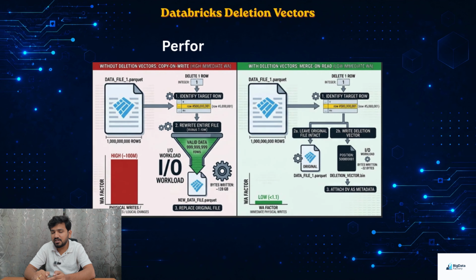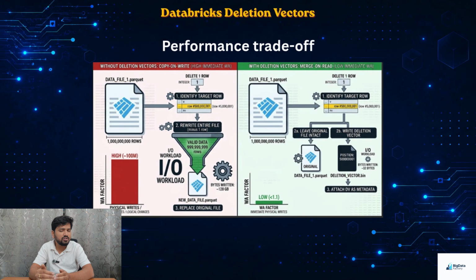This is similar to putting a transparent filter over the base file. The physical file says that rows exist. The deletion vector says those specific positions should no longer be visible. Together, they produce the correct logical table. So here the performance trade-off is: deletion vectors reduce immediate write amplification, but they are not completely free. Reads may need to apply the deletion vector metadata to determine which rows should be skipped. If a table accumulates many modifications without file maintenance, read behavior and file layout still need to be monitored.